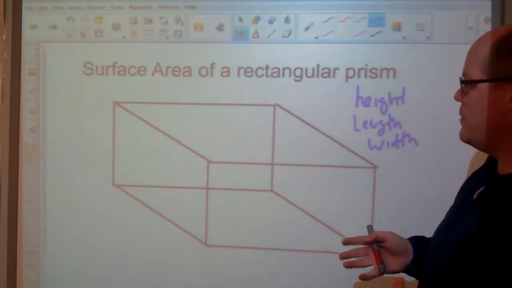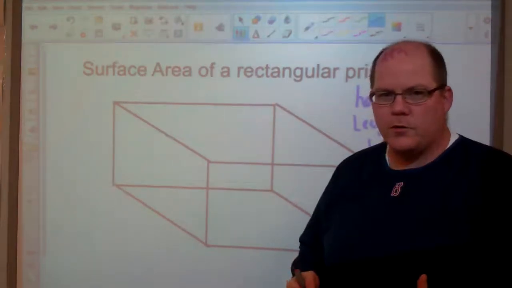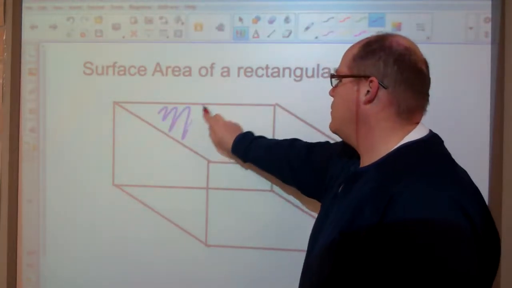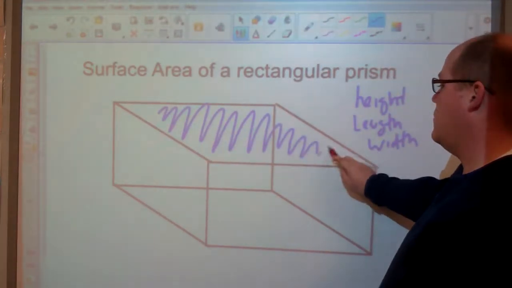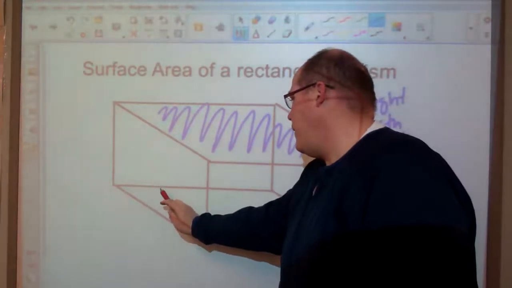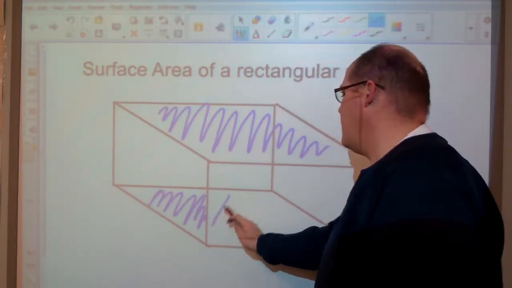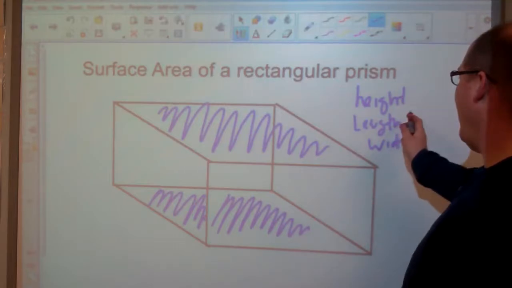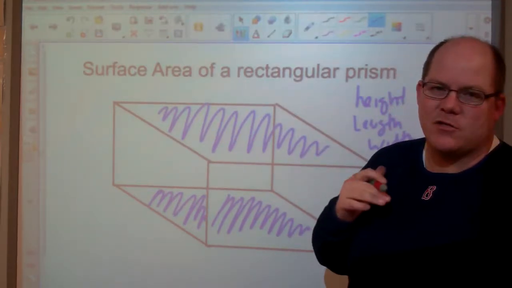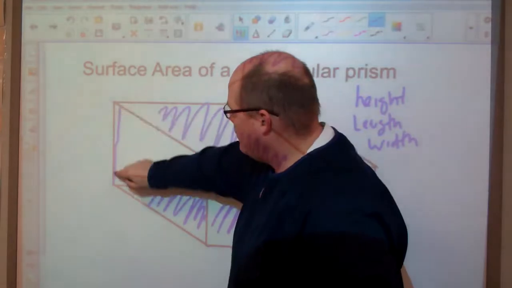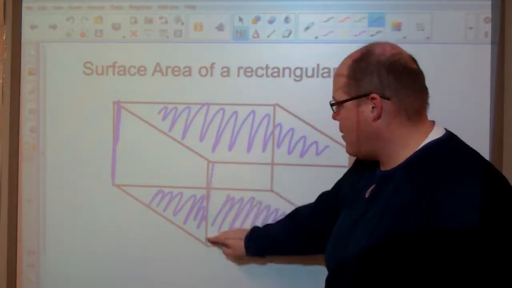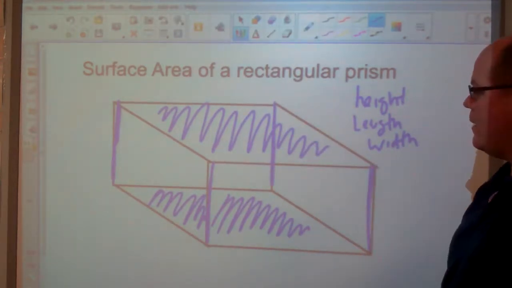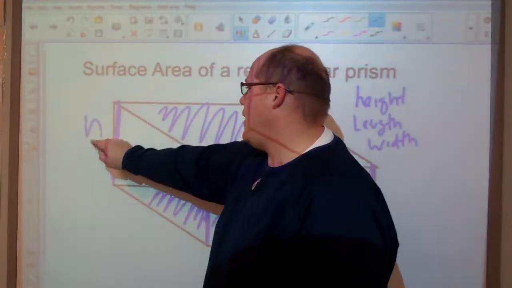The rectangular prism has two bases, so we're going to identify where the bases are. The base is the top and the bottom. So here you notice that's the top of the rectangular prism, and here is the bottom of the rectangular prism. The height is the part of the box that connects our two bases. So here we would find the height, or here, or here, or here. So I label that side H.